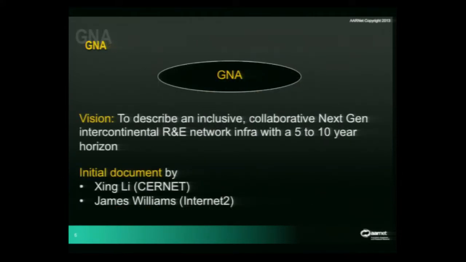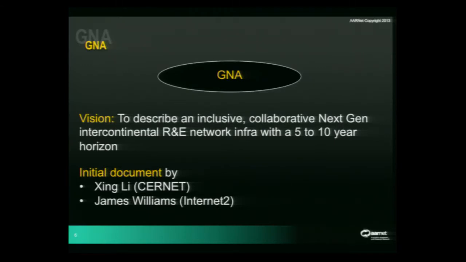So if I focus in on the GNA, this is where it's come from. The intention really is to see how we as NRENs can work better together. So when you need a service from Jive in the Netherlands to CSIRO in Australia, today it's a pretty laborious process. I call up Internet 2 and they call up Canary and then they call up SurfNet and we string it together, and sometimes it works, sometimes it doesn't. When it stops working, it's very hard to put things back together again.